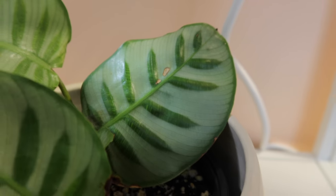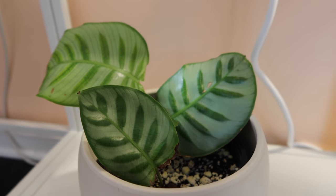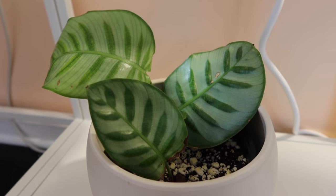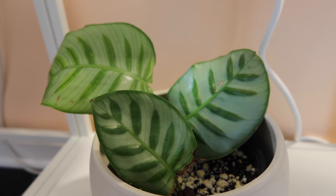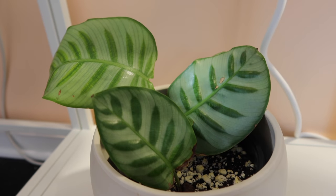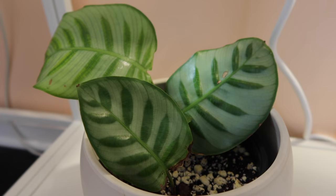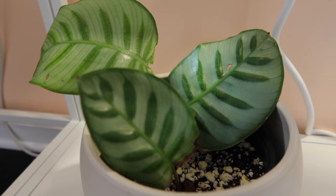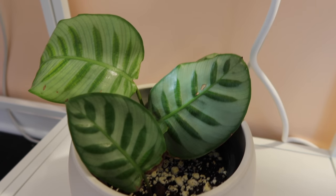It has very strong leaves, like the structures, they feel very thick, and it's very gorgeous. This one's just going to grow up to be absolutely stunning, and I would highly recommend it. I bought mine off of eBay a while back, but I know Tropical Plant Supply is selling these right now if you were interested. So I was almost tempted to get another one, but I already have one, so why would I get a second one? That's a problem for me, definitely.